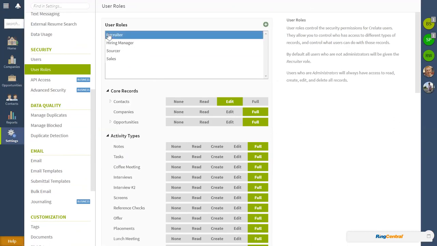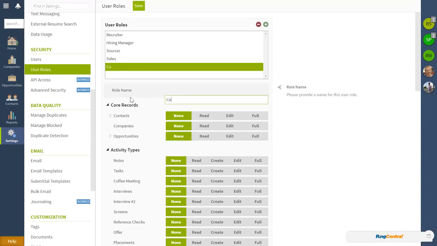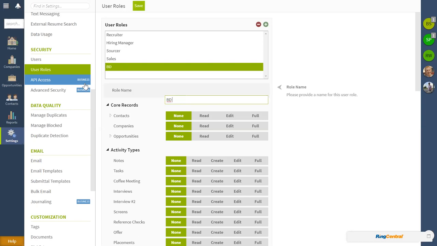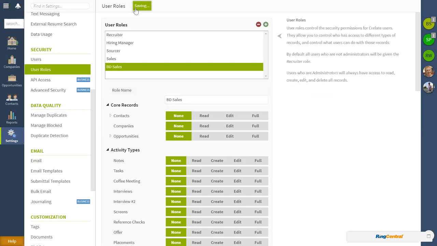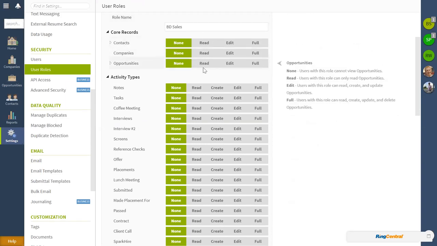Now, at the top, you will see the different types of user roles. On our business package, you do have the flexibility to create any custom user role you would like. So if you have a contractor or an intern, or if you want to segment your low-level recruiters from your senior, more seasoned recruiters, and there are different access levels and views that people are able to take advantage of based upon their role, you can select the plus sign and create that. This can be for my contractors, or for my business development people. Once you select save at the top, you will be allowed to save that new user role, and then below, determine what people in this user role can see or do.